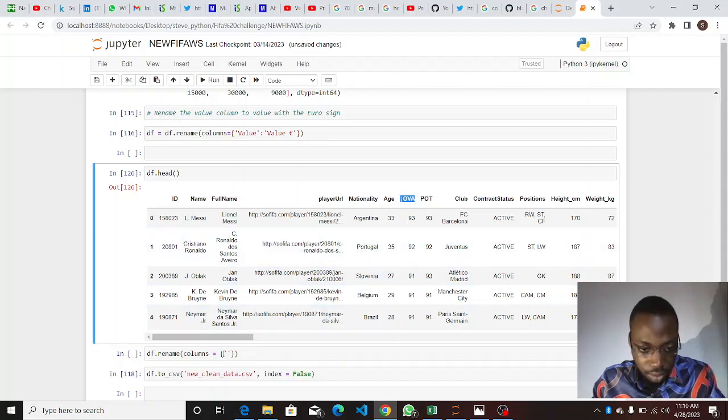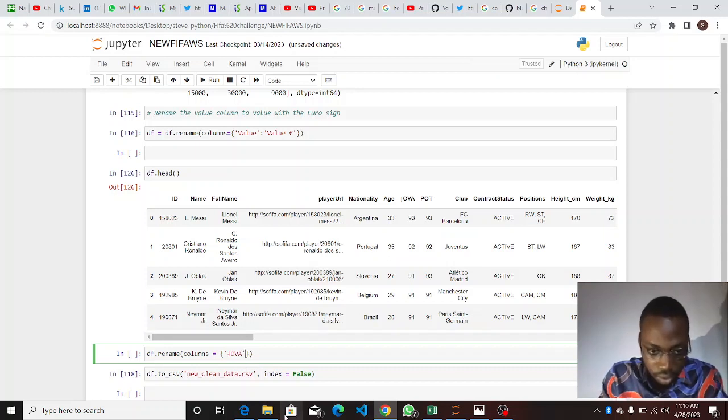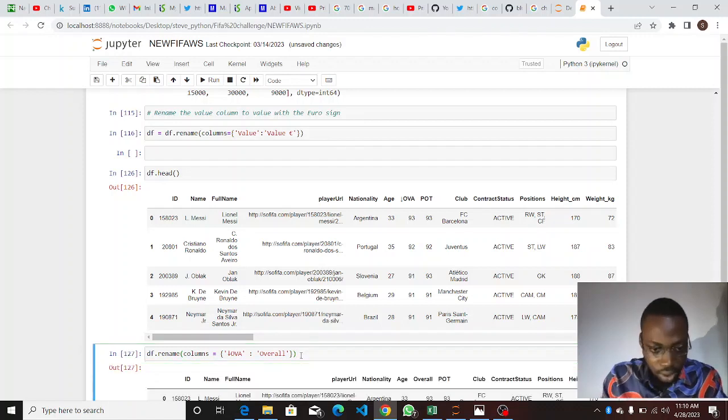Control C. To be overall. Let's see that. Okay, it worked.